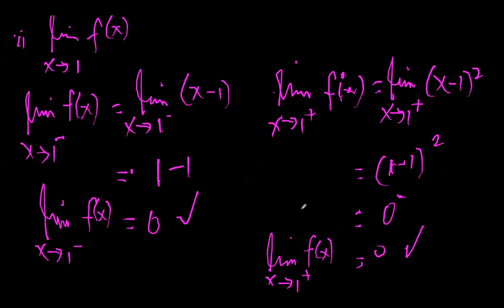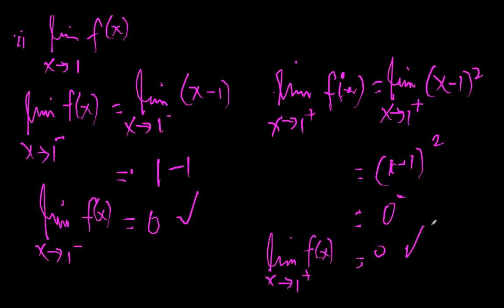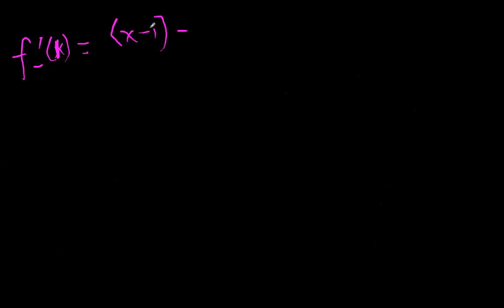So we are using the function value. Okay, so it's 0. So let's continue. We have f prime of x, or this becomes 1 already, from the left is equal to the limit of x minus 1 minus, and what's the function value of f of 1 again? It's equal to 0. So therefore, this is 0 all over x minus 0. The limit as x approaches, oh, sorry, why 0? It should be 1.